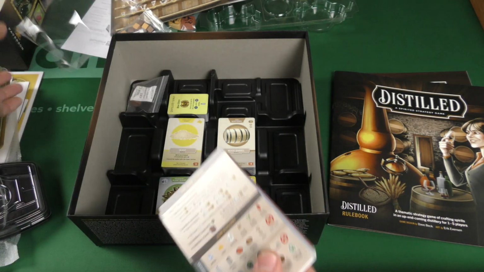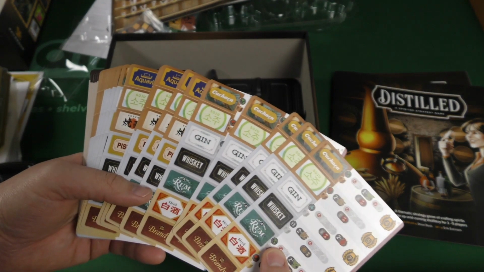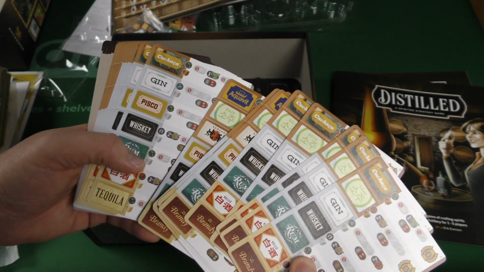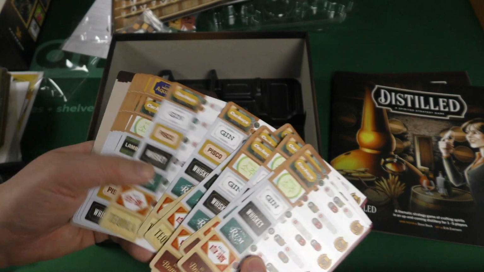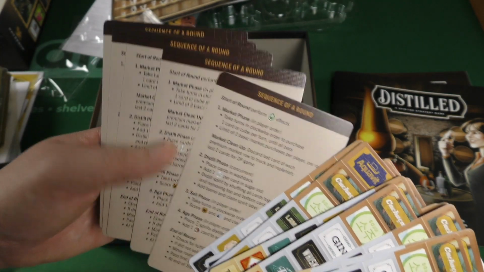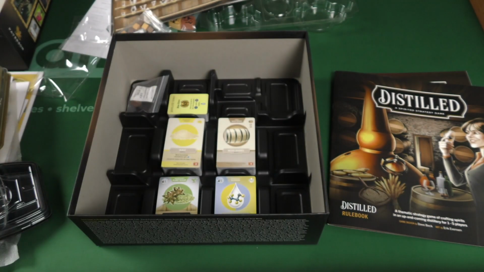Let's take a look at some of the cards and such here. So it looks like you can play with different setups and different types of drinks. So that's why that dual layer board had room where you could slide any of these cards into it. So based on different setups, you can have different drinks available to you. Player aids, 1 per player.